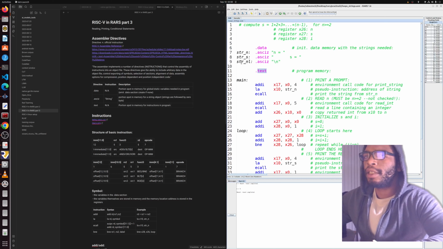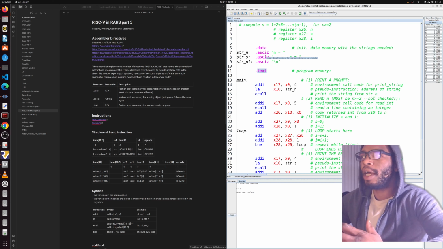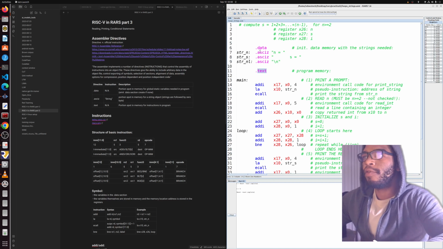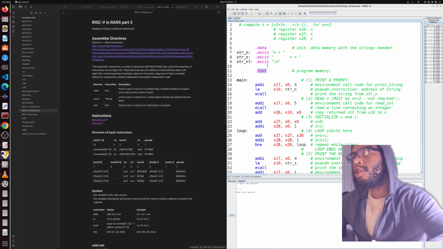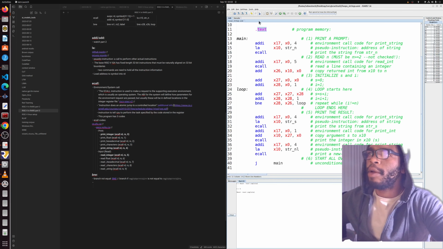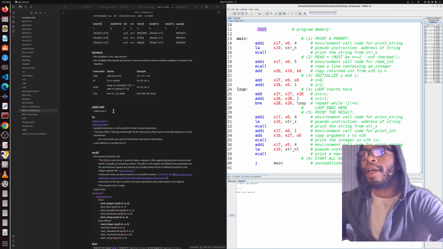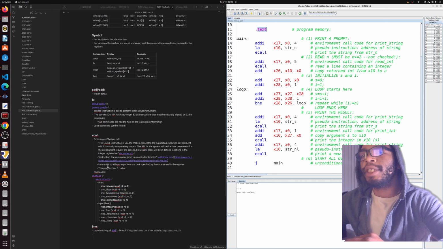Inside the data section, we have the .asciz directives. These are strings that are followed by a 0 byte. This is a pointer to the first location in each of them. They're stored in a continuous block, but there is the 0 byte to separate them. And then in the program memory, or the text section, we have 4 instructions. We have the add/addi. I have explanations of that in part 2. We have the LA instruction, which is loading the address, the ecall instruction, which is the environment/system call, and the BNE instruction, which stands for branch not equal. Let's go into each of those individually.